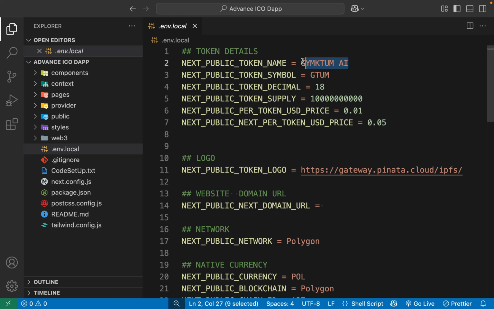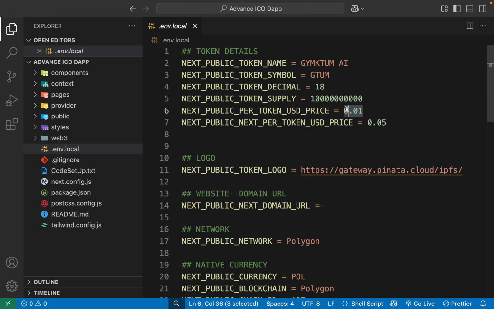So this is the name of my token, that's what I have given. This is the symbol of the token I have given, and this is the decimal point, which is going to be exactly the same. And here you have to provide how much supply you have created for your token. So this is the supply I have created for this particular token. That's what I have provided.